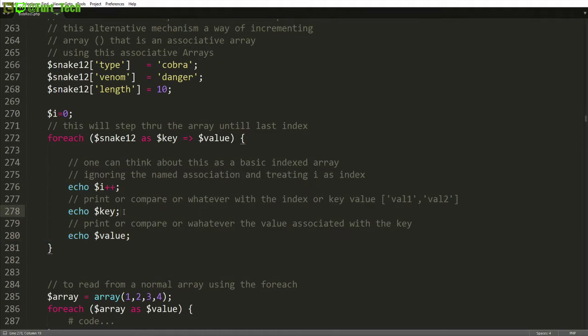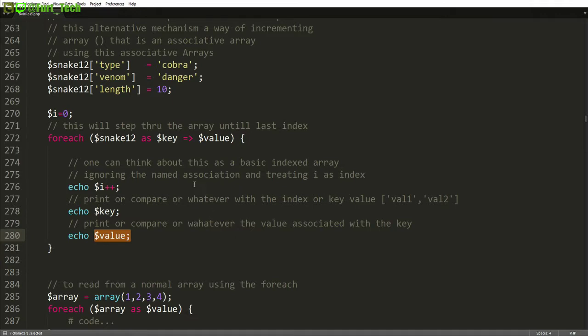Now the nifty thing here is you have access to the key, which is the index name, and the value associated with that key every loop through. So at every index, you now have access directly to the key and the value, and you can do with them whatever you desire.